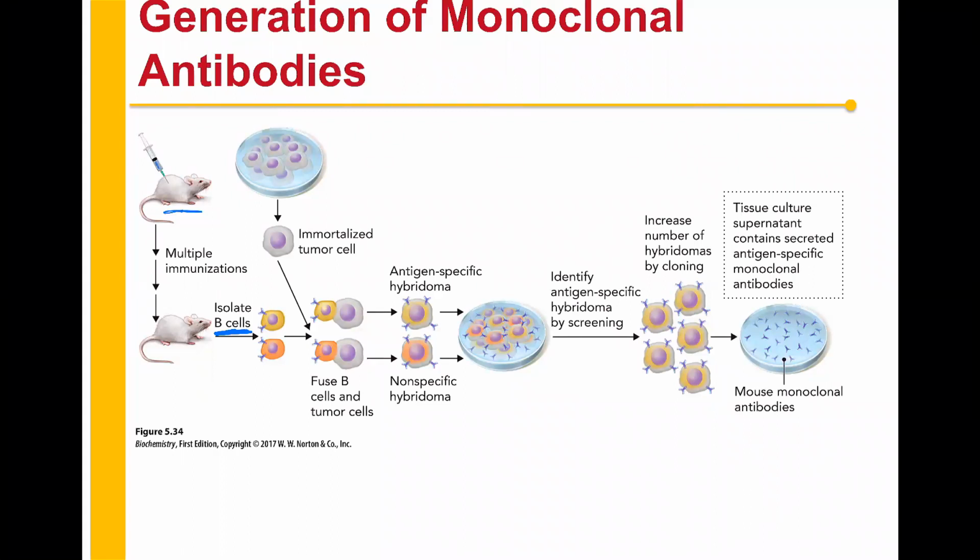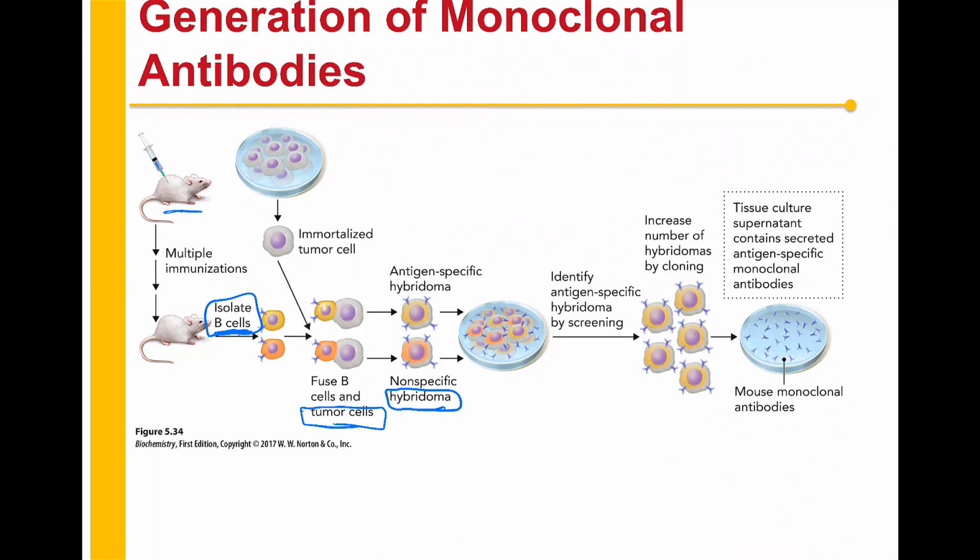And we fuse these isolated B cells with tumor cells. Now, the great thing about tumor cells is that they're long living, right? You can grow them in culture forever and ever. There are some that have been growing in culture since, like, I don't know, 1940 something. So they've been going for a while. They're called immortalized, right? And so now we have this combination cell type, and we call this a hybridoma. And a hybridoma is hybrid, right, between the B cell and the tumor cell.